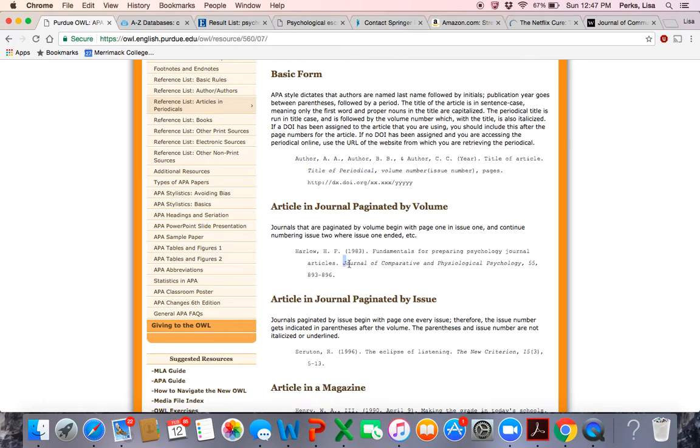And you'll see down here, here's one example, Journal of Comparative and Physiological Psychology. Sometimes the journal title will say Journal of, right? So that's a good clue to you, but sometimes they won't, so just be ready for that. Okay, so going up here again, you've got the volume number in which the article appears, and that's italicized. And if you have an issue number that's not italicized, that goes in the brackets, comma, the pages of the article. Okay, so the full span of pages.